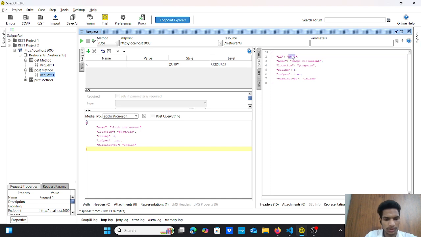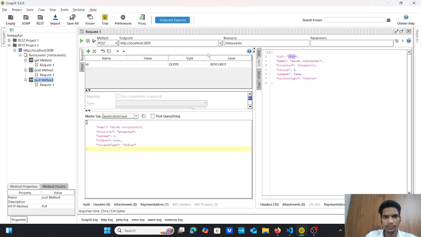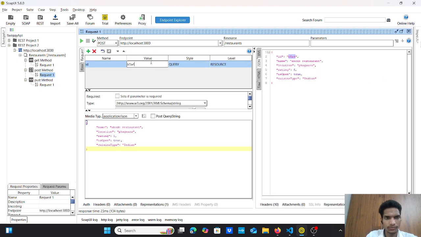Let's update this ID and change this style into the template.